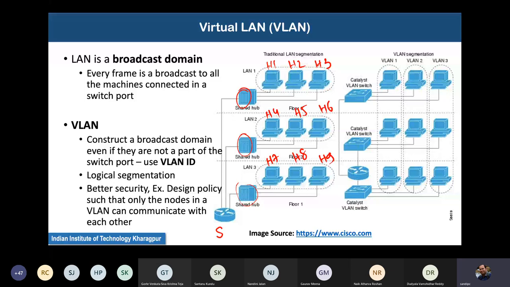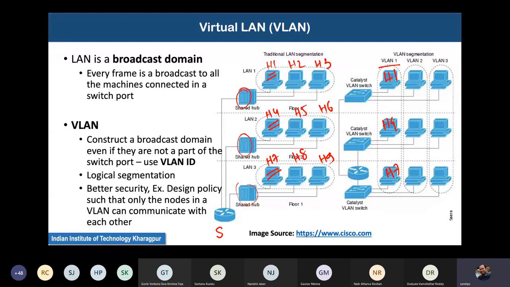What I want to do is logically interconnect these three machines, so that I can create a logical broadcast domain in which they operate. That logical LAN, constituting H1, H4, and H7, is what we call a VLAN. So I can have multiple VLANs made of machines from different physical LANs, which are logically part of one broadcast domain.